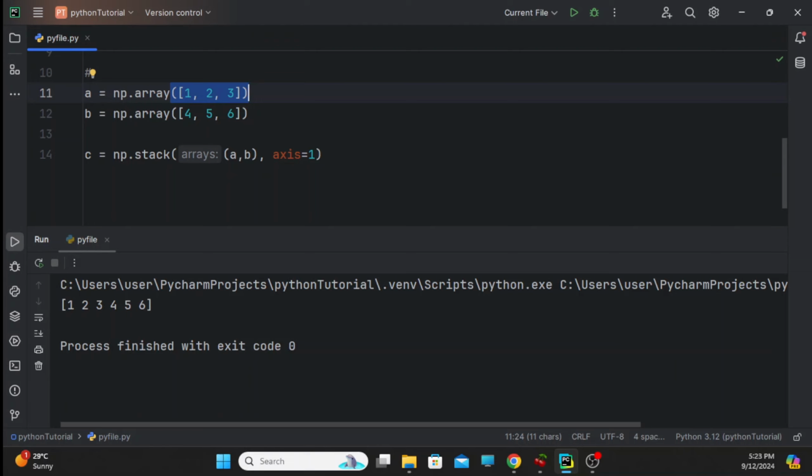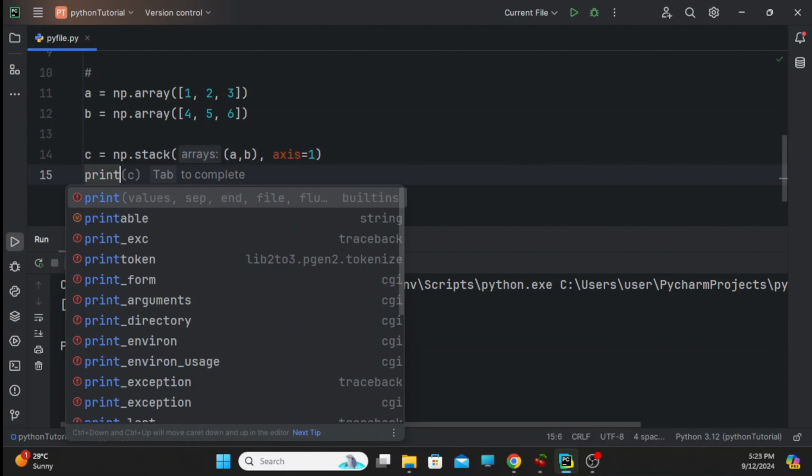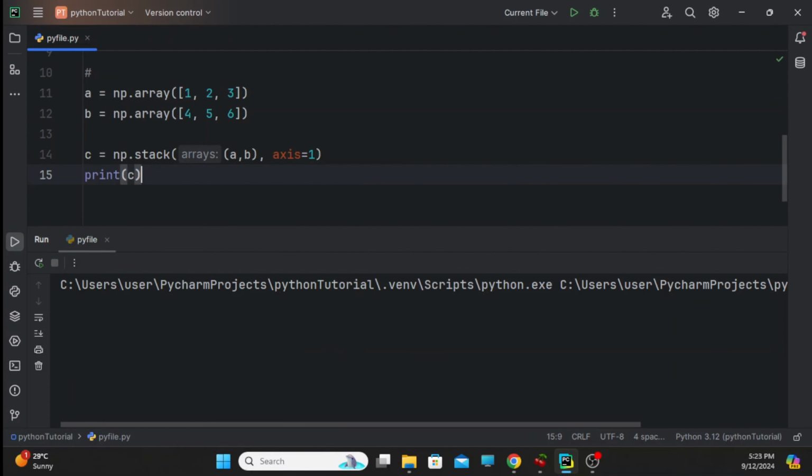On the y-axis, they should stack one on top of the other, just like you've seen in vstack. So it stacks them based on axis 1.